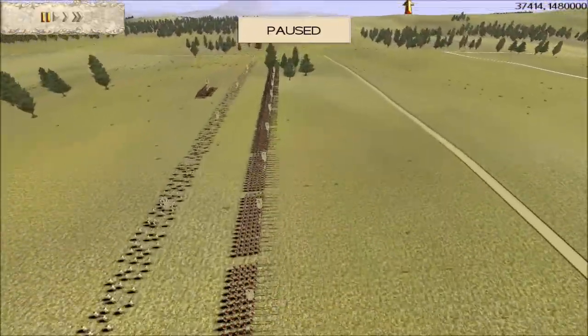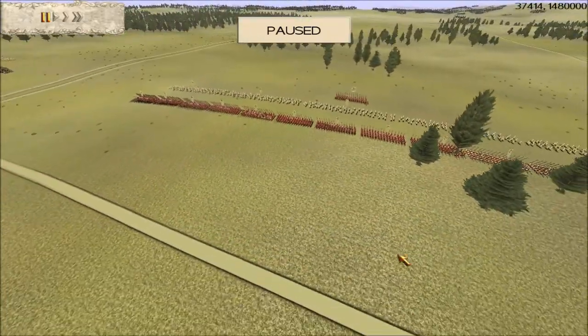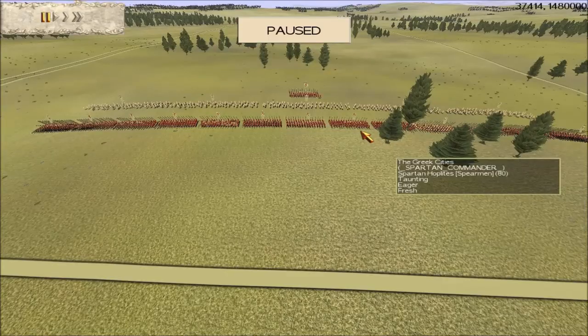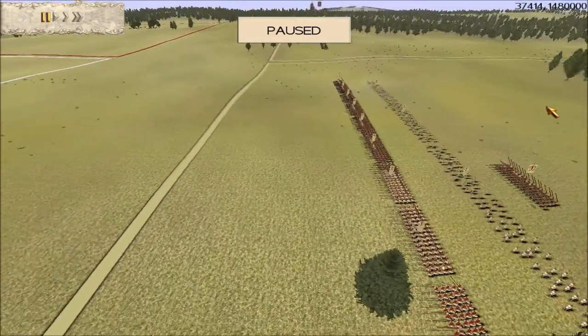Our next teammate is myself, Spartan Commander, who's bought his old Greek cities army of 14 Spartans and 5 of the cheap short range archers.